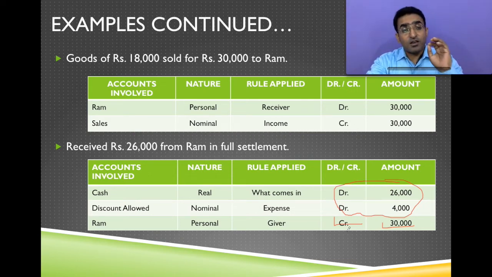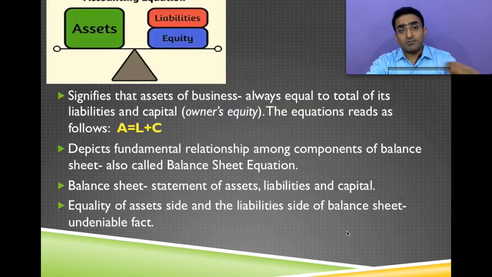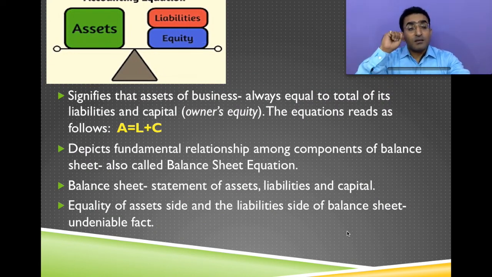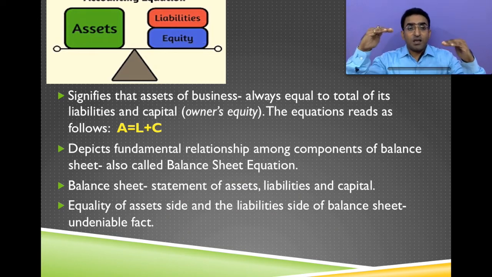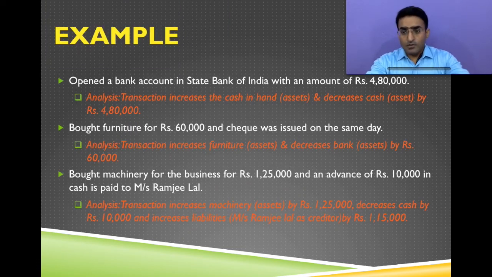Now this is the basic idea of the accounting equation, and that is the basic transaction framework on which we always move on with the recording process. It shows the fundamental relationship between assets, capital, and liabilities. When we talk about these, we are always talking about a balanced situation where assets are always equal to capital and liabilities. Their total is always equal to assets total. It has to be equal. This is an undeniable fact. You cannot change it.